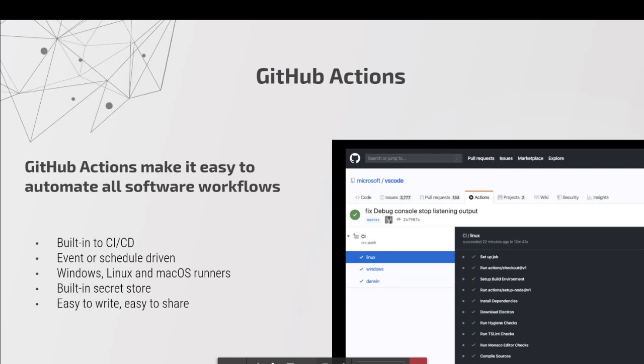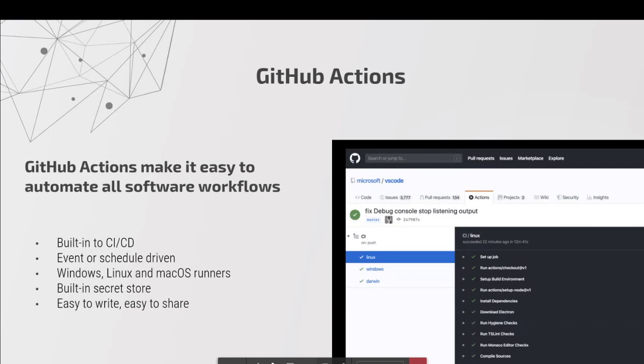GitHub Actions gets executed based on an event that happens, for example, inside GitHub, like if someone pushes code to my repository. Or you can schedule GitHub Actions and say, for example, my GitHub action should run every day at midnight. Then, similar to what we saw in Azure DevOps, there is a set of hosted runners available for every major operating system like Windows, Linux, and macOS. And you also have the possibility to add your own self-hosted runner where you have more control over the installed hardware and software, of course.